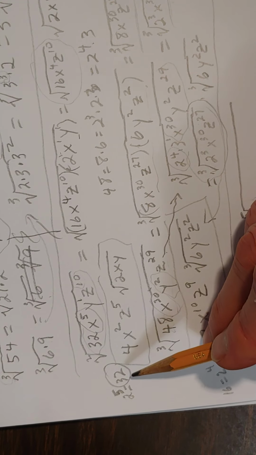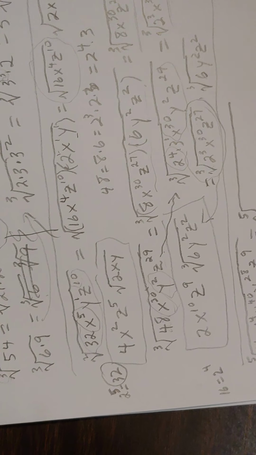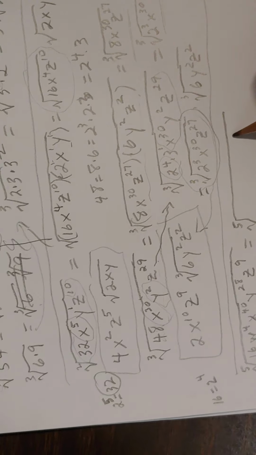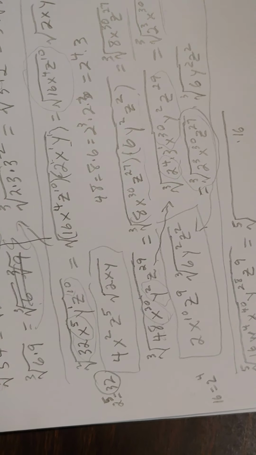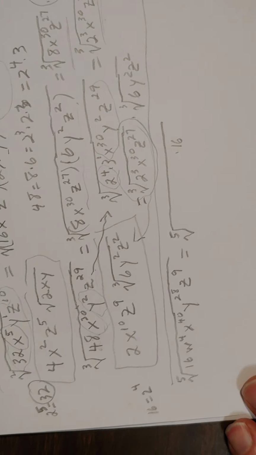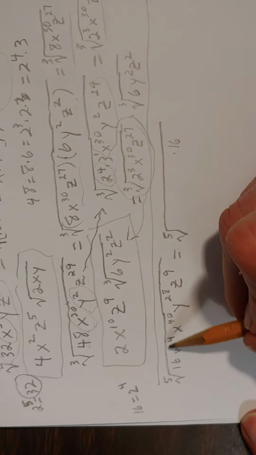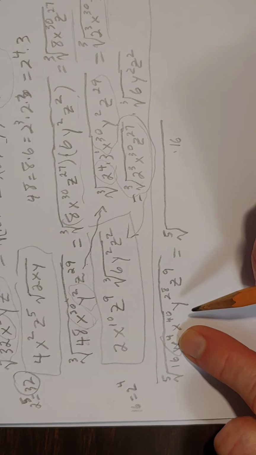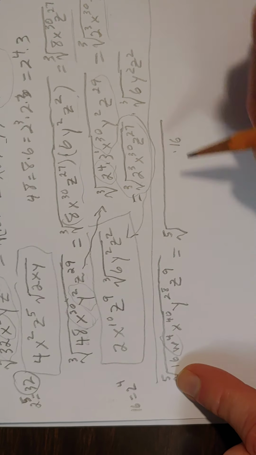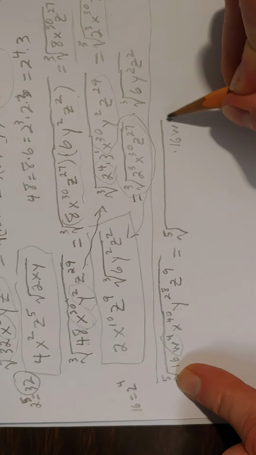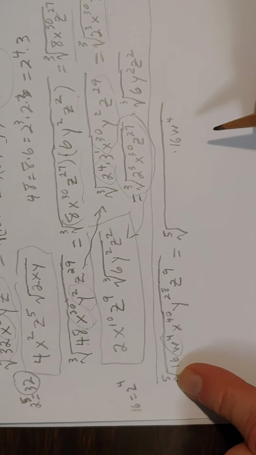16 is smaller than that. So I'm going to leave the 16 underneath the radical symbol. If you want to write it as 2 to the 4th, that's fine. So you can see that there's no perfect fifth power in there, but that stays underneath the radical. So I'm going to put it over here with the non-perfect fifth power part. W to the 4th. Notice the exponent's 4, which is less than the index. So I'm going to put w to the 4th over here with the non-perfect fifth power part.